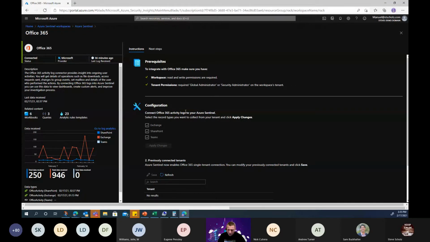There's a wizard where you can create a VM that's a syslog server, and then what you do is have that firewall forward the logs over to the syslogd. That syslog server will then ingest this into Sentinel. So remember when I said earlier, there's nothing that you need on premises for this, except sometimes you might need a forwarding agent. That's what I'm talking about. Does that make sense, Eugene? Yes, sir, it does.